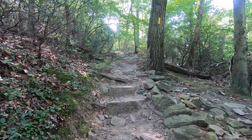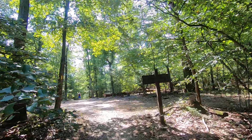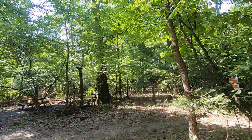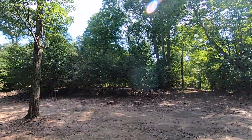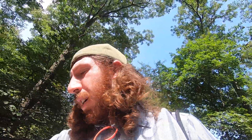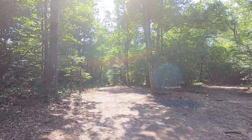Looks like I've made it to the wagon wheel area. There's the Woodburn Trail, the Lehman Trail - I think I'll be coming back on that - and the Warner Trail. Very cool. This is a great spot to rest; this is pretty much 1.5 miles in. There's a little bit of downhill ahead, which is a little rewarding.